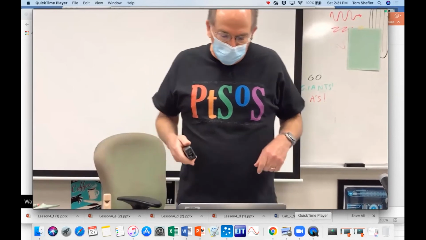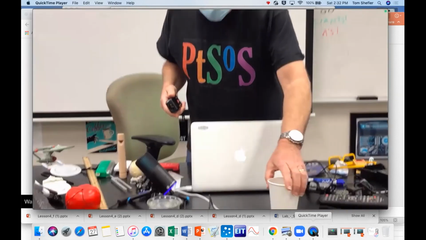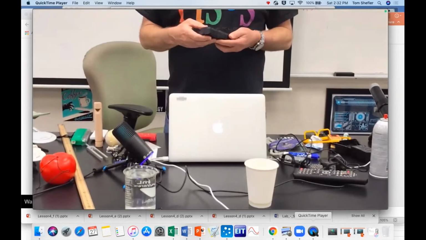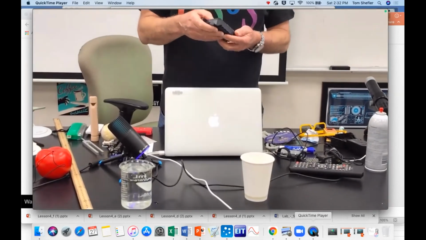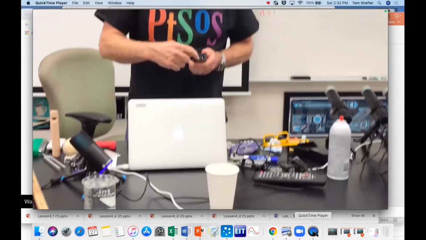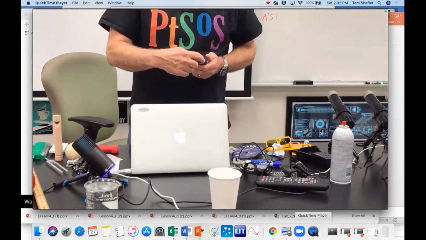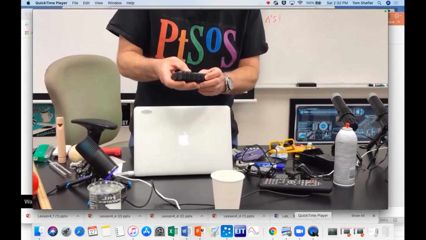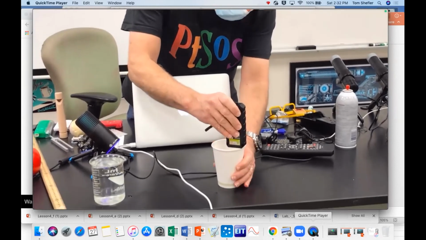It wasn't to measure distance. So I have this empty cup here, and let's see how tall it is. So I just hold this. There's an emitter and then a collector. And I want to make sure I'm not blocking either one when I do this. I just put it there.